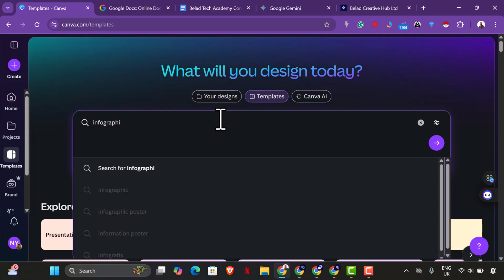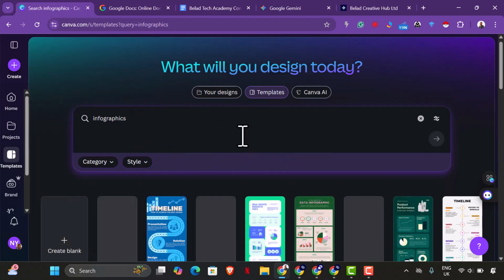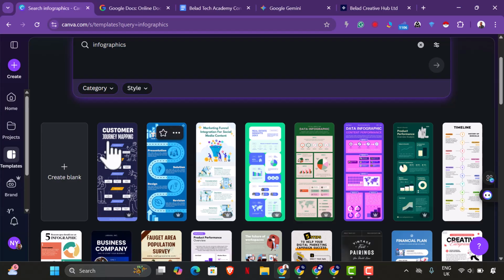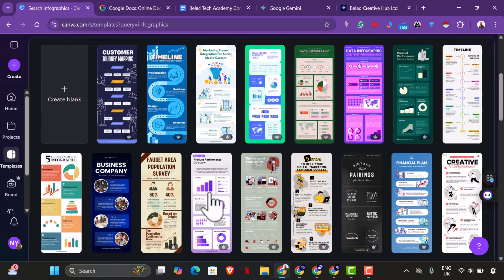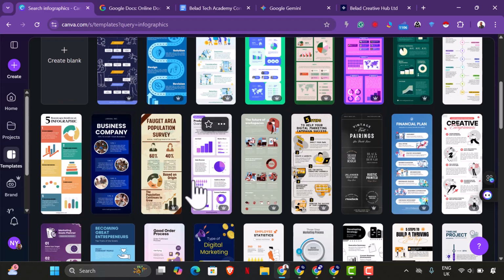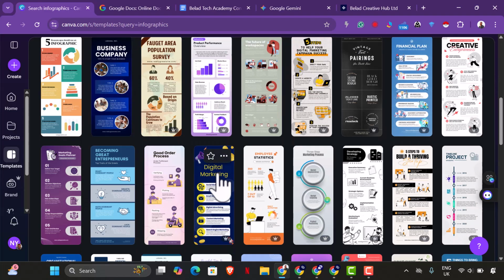So I'm going to show you how to design an infographic right now. All I have to do is search for templates and search for infographics here. We're going to see different infographics right here. All we have to do is select something that could resonate with what we are trying to do. So here we have a five something. These are the type of things that could work for us. Yes, this says 5. Let's keep going and see if we can see any other one. I think this would work. This could work as well. There are a whole lot right here.